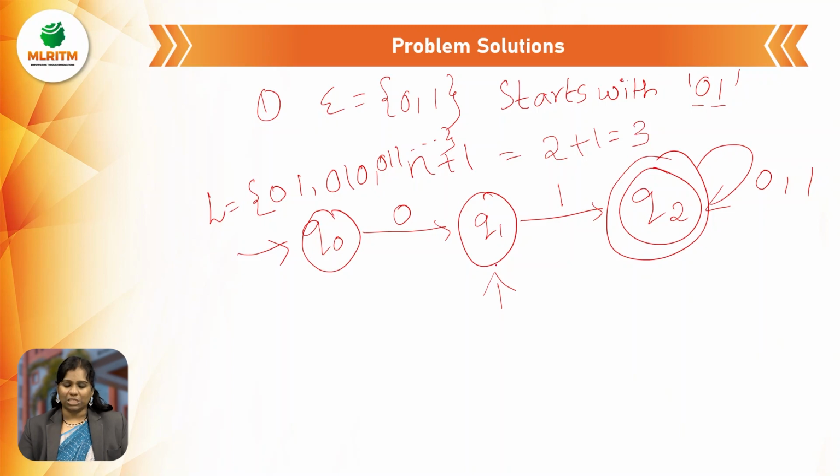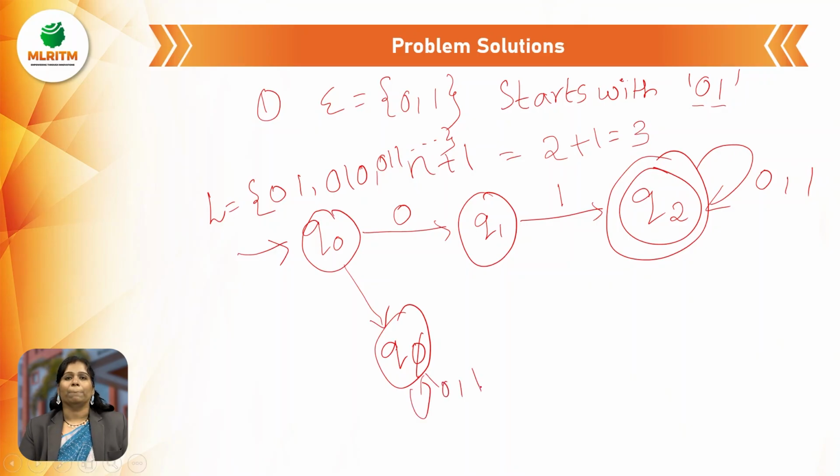According to the condition, DFA should move every input string from one state to another state. So here the Q0 uses only 0. Remaining one we can't give the self loop because it starts with 0 1 only. So whenever we are writing starts with, we need to use a dummy state. This is the dummy state, or we can say dead state, dummy state and empty state also. It does not contain any value.